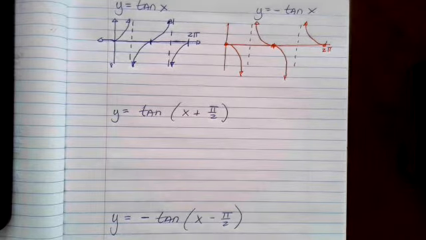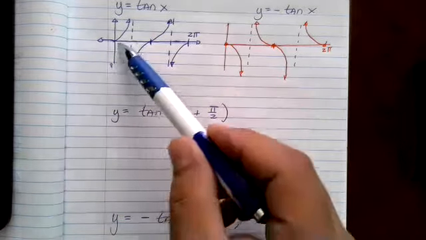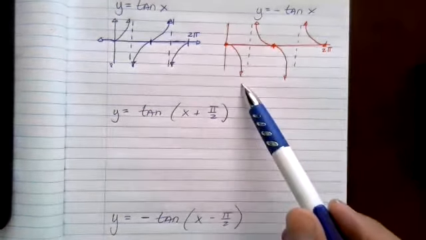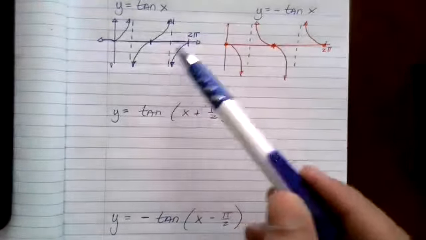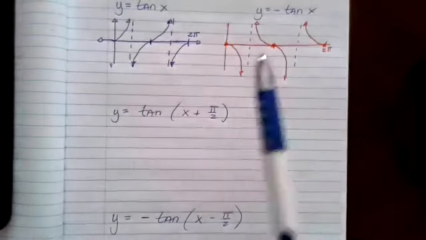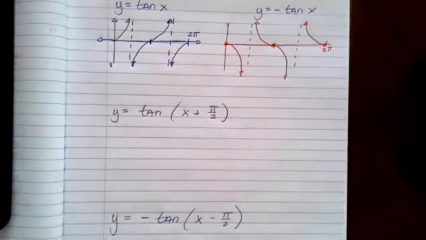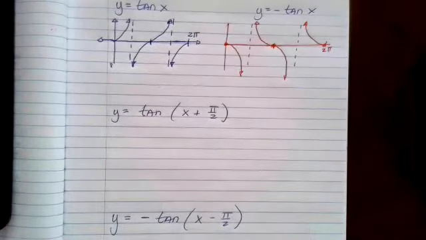So here we have y equals tan x again, and y equals negative tan x. The negation of the function always reflects about the x-axis. So what once turned up in a positive direction now reflects and turns down. Each one of these has changed and reflected about the x-axis. So y equals negative tan x looks like this graph.